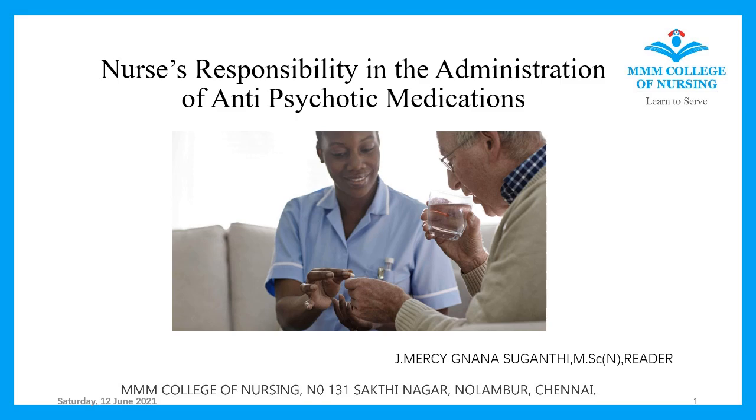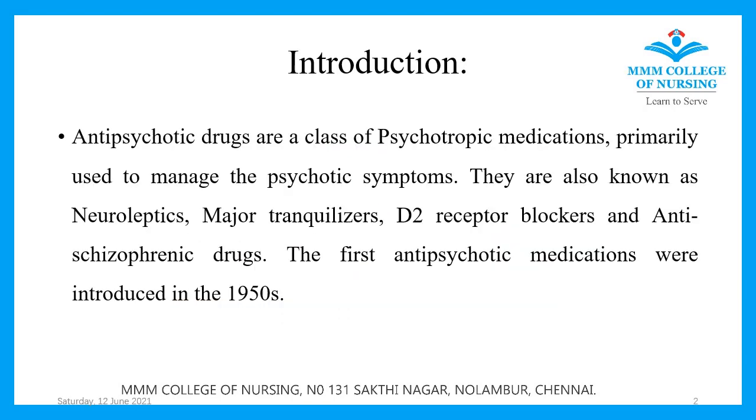Good morning, students. Today you're going to learn about the nurse's responsibility in the administration of antipsychotic medications. Antipsychotic drugs are a class of psychotropic medications primarily used to manage psychotic symptoms. They are also known as neuroleptics, major tranquilizers, D2 receptor blockers, and antischizophrenic drugs. The first antipsychotic medications were introduced in the 1950s.